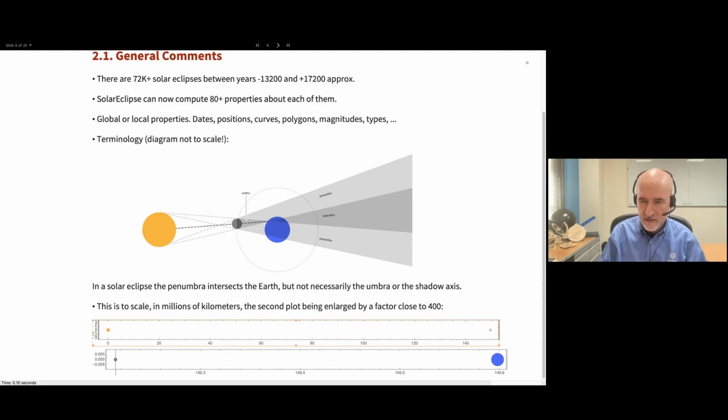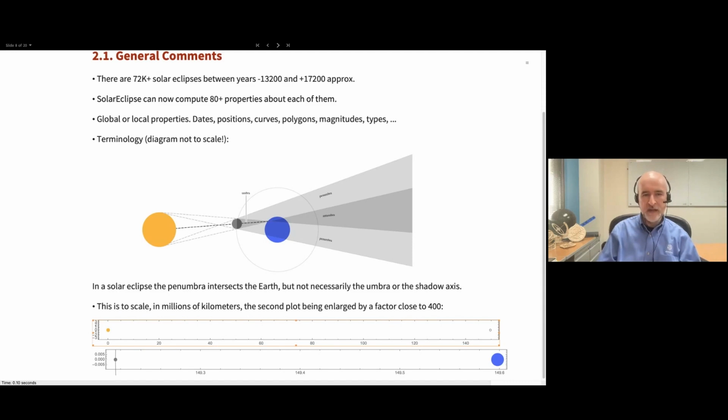Again, that's the sun, the orbit of the moon, the Earth. This is an enlargement of this one by a factor 400. This is in millions of kilometers. So the amazing thing is that when we do this enlargement, these and these look almost the same. The sun is 400 times farther than the moon, and it's also 400 times larger than the moon.